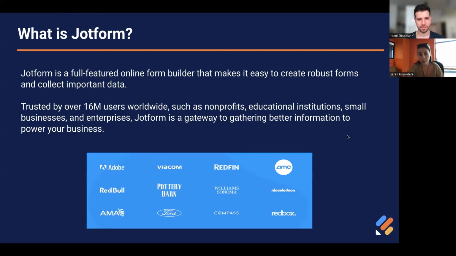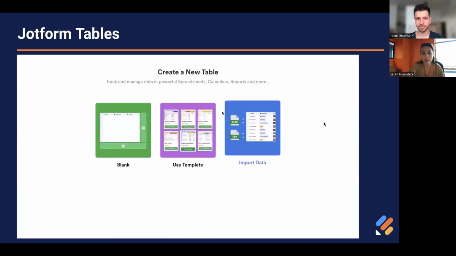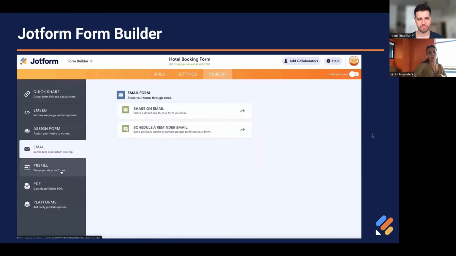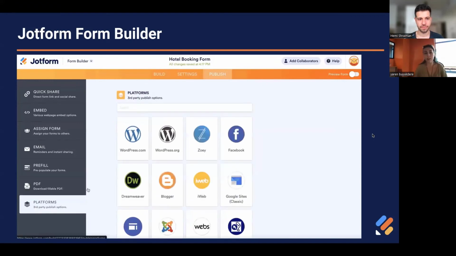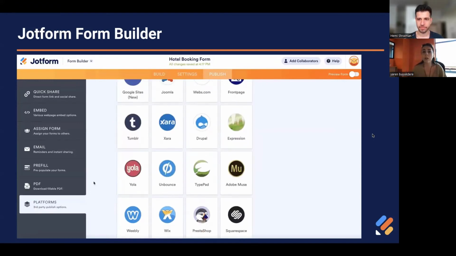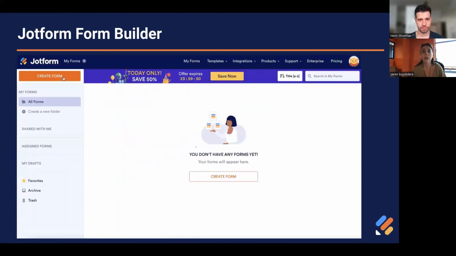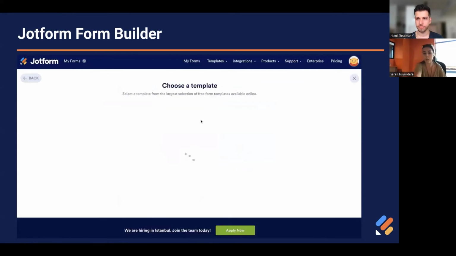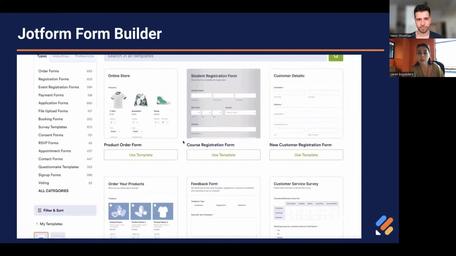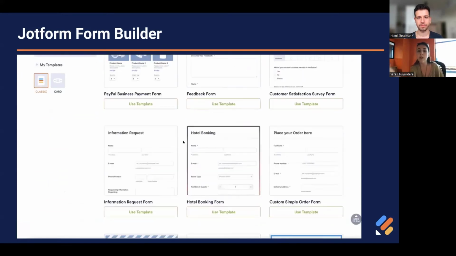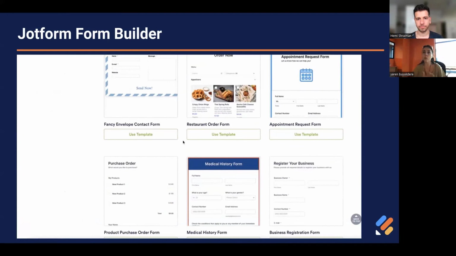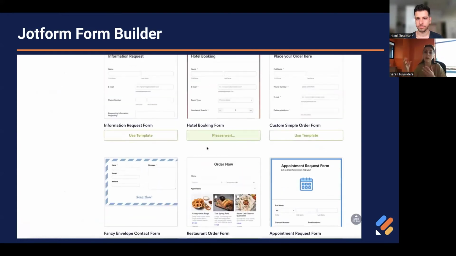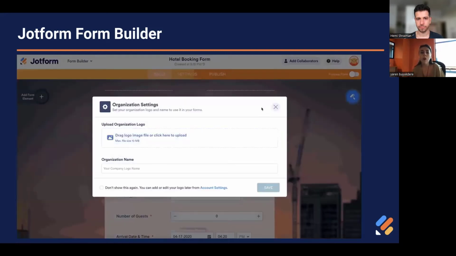So let's continue with Jotform products. Jotform Form Builder, our main product. As you know, you can create online forms with Jotform with its simple drag and drop use. You can start from scratch. You can see there are ready to go templates we have, or you can import your form from another website into Jotform Form Builder, and you can edit your form.